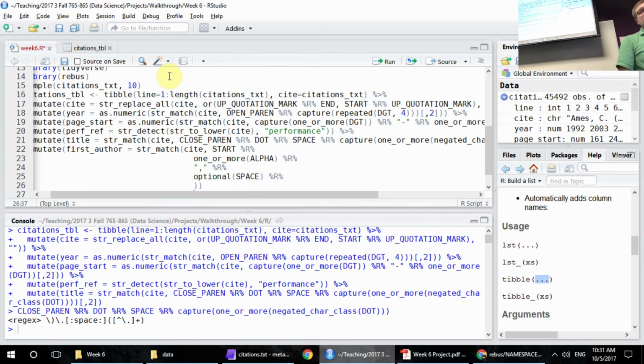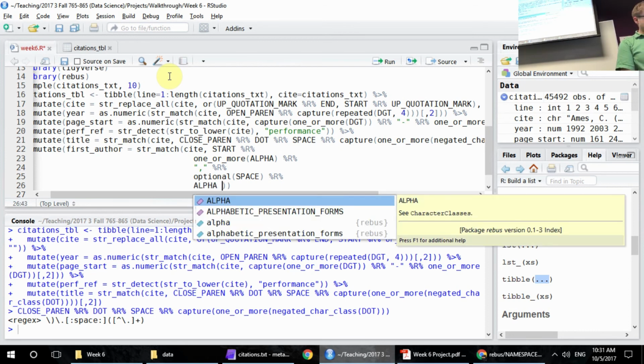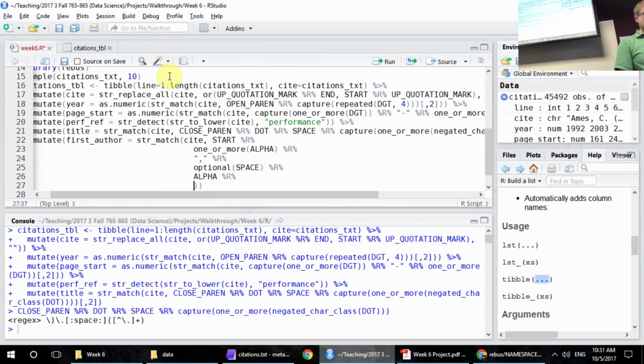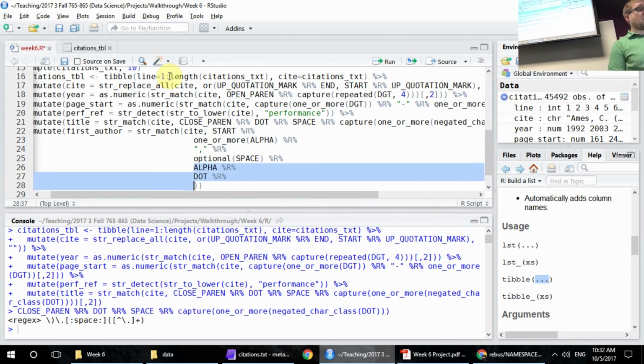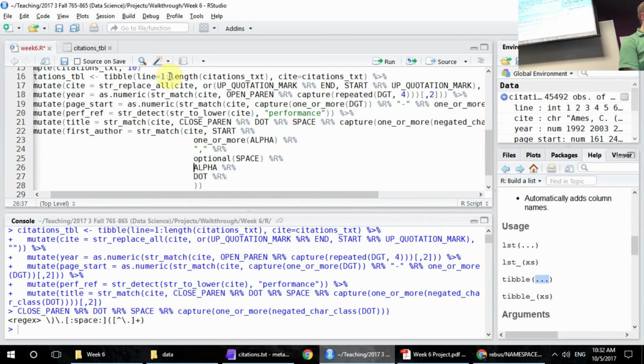After that, yep, a letter will come. A dot. Put all of that in one or more. Yeah, let's do it that way. One or more alpha and dot. Oh, and space here? Oh, yeah. And I might make that also an optional space.